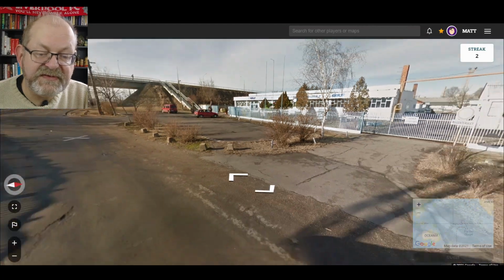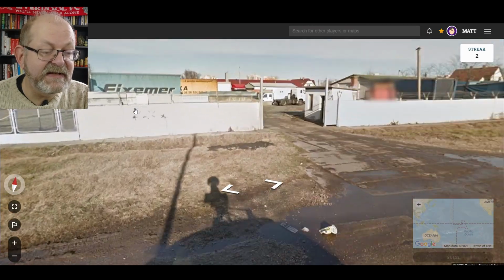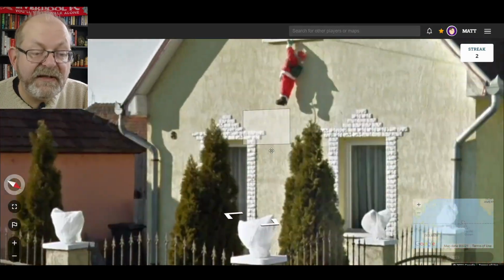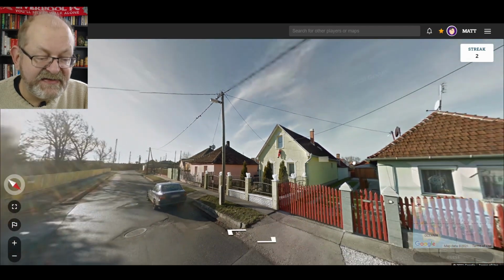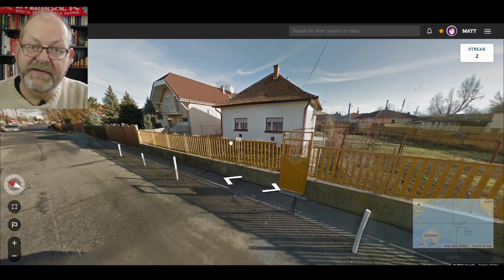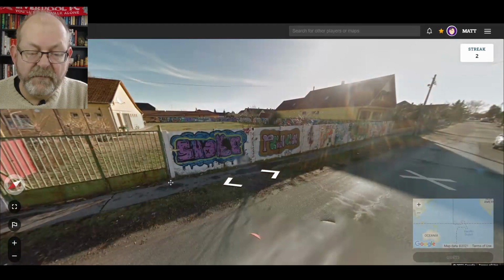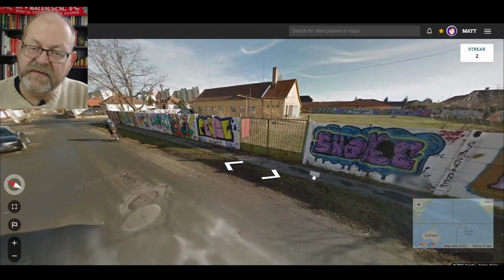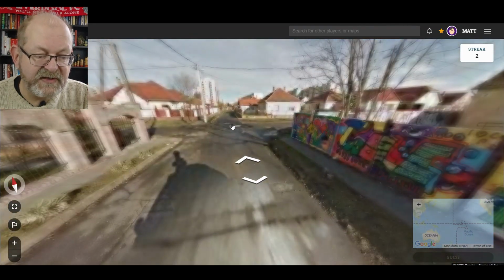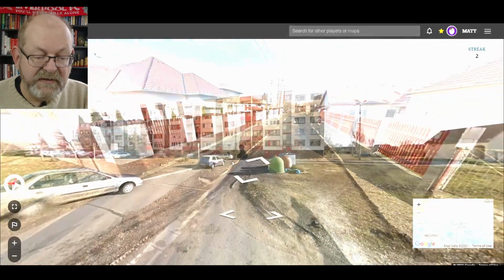Zs, okay, maybe more Central European to have a preponderance of Zs in the script. Oh, is that a flag maybe? No, it is a Santa Claus. So we have an idea as to when this may have been photographed, but not where. When I watch other people's GeoGuessr videos, I do find myself screaming at the screen that they've missed something wildly obvious. So apologies, dear viewer, if you are currently doing the same.